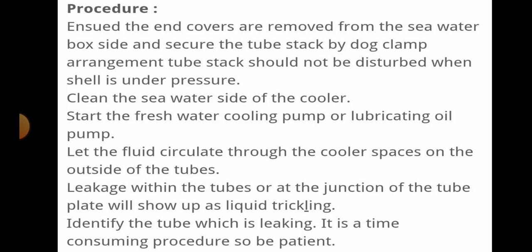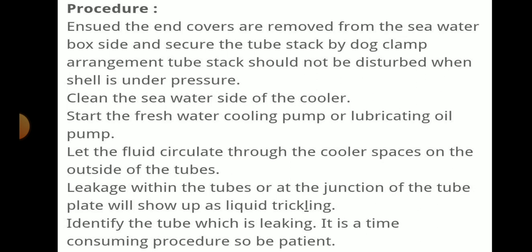So what we do is ensure the end covers are removed from the seawater box set and secure the tube stack by a dog clamp arrangement. The tube stack should not be disturbed when the shell is under pressure. Clean the seawater side of the cooler. Start the freshwater cooling pump or lubricating oil pump. Let the fluid circulate through the cooler space on the outside of the tubes. Leakage within the tubes or at the junction of the tube plate will show liquid trickling. Identify the tube which is leaking. It is a time consuming process, so we have to be patient.